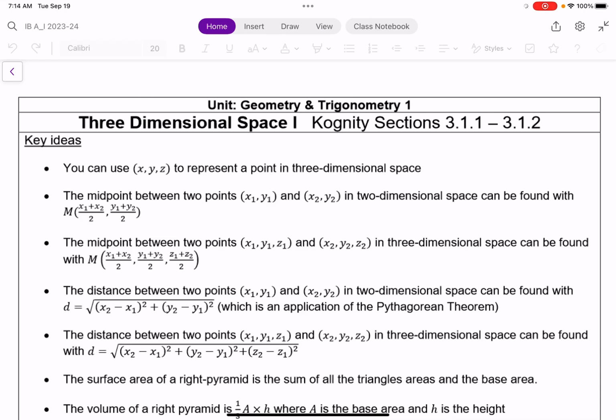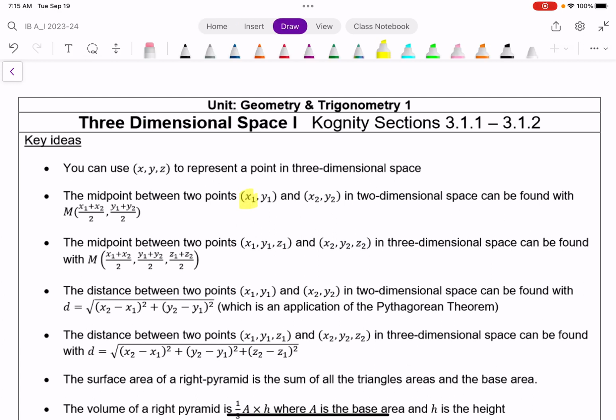So this first lesson in the geometry and trigonometry units is mainly just about getting us used to thinking about three-dimensional space with regards to coordinate systems, which may be new. What's not new at all is thinking about two-dimensional space with coordinate systems. You have your x-axis and your y-axis, which refer to a horizontal axis and a vertical axis. If we throw in a third axis, that's a three-dimensional axis.